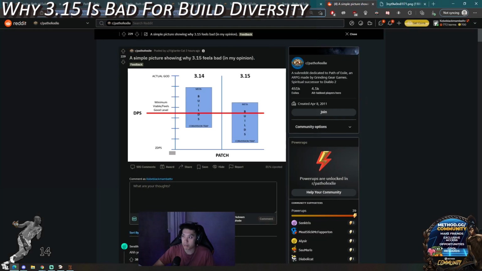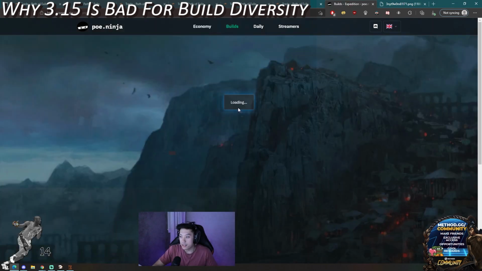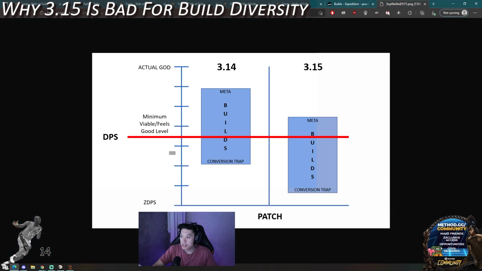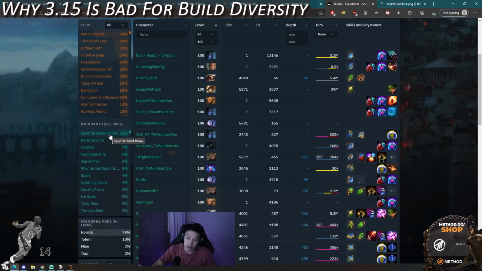So if we go look at PoE Ninja, we can kind of see this thing in action, and what happens is that build diversity is gone because everyone crams themselves into this portion right here because these are the builds that can actually do all the content and still feel relatively good. So that's why you have like Spectral Shield Throw, Race Spectre, Cast on Crit, Forbidden Rite Totems, and more.